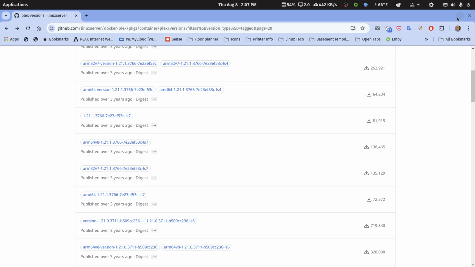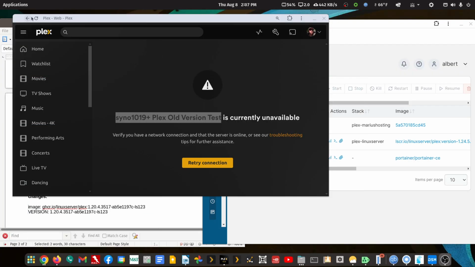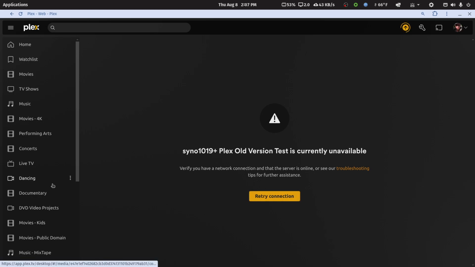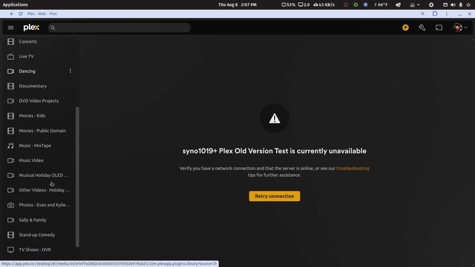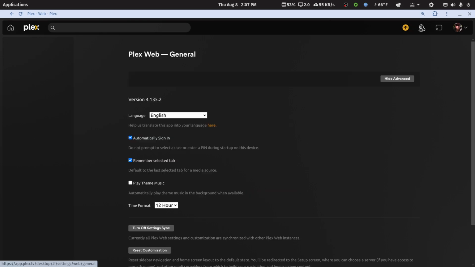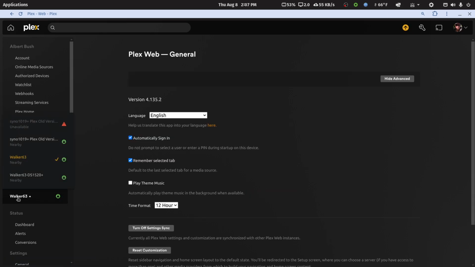And now I can get rid of this and go back to my regular web app and refresh it. And let's go to settings. All right, so I have 2 servers now with the same name. It didn't quite do what I wanted.